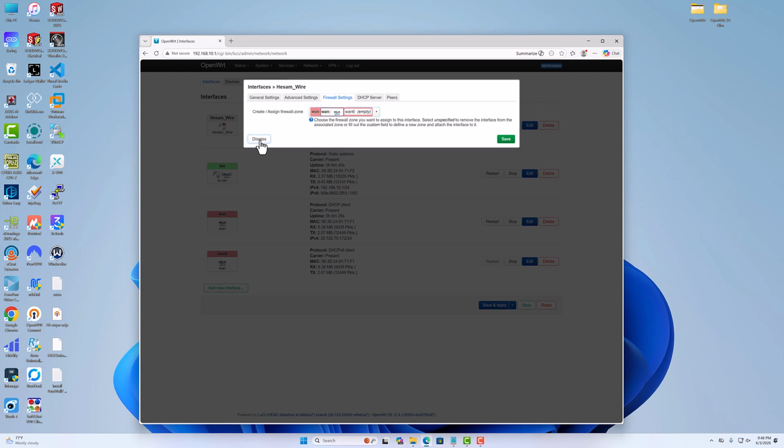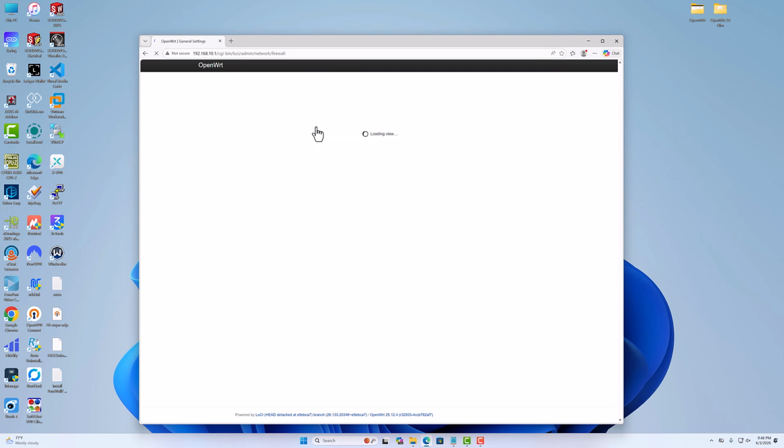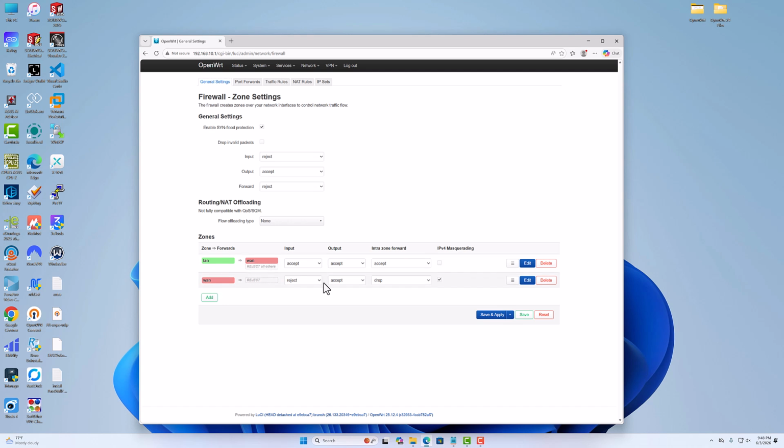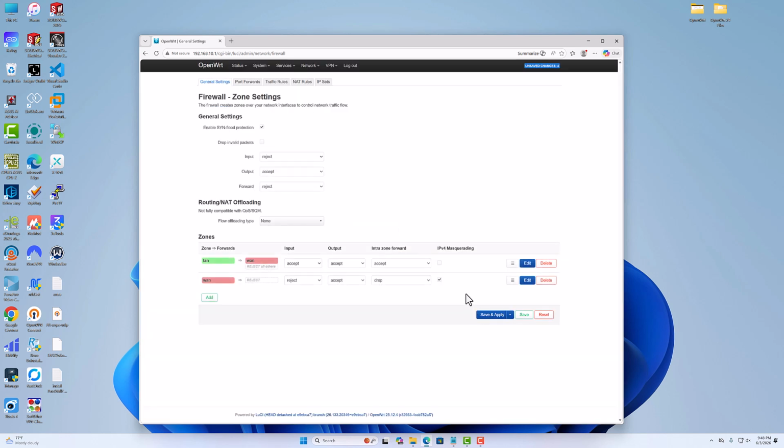Now let me tell you an important setting you have to follow. Go to network firewall, and on the WAN click on edit, and here on the covered networks, to be sure the box for your config file is on. I mean, turn it on, your WireGuard config name.